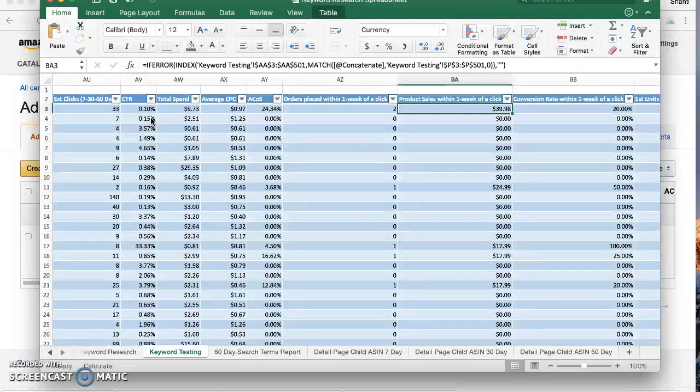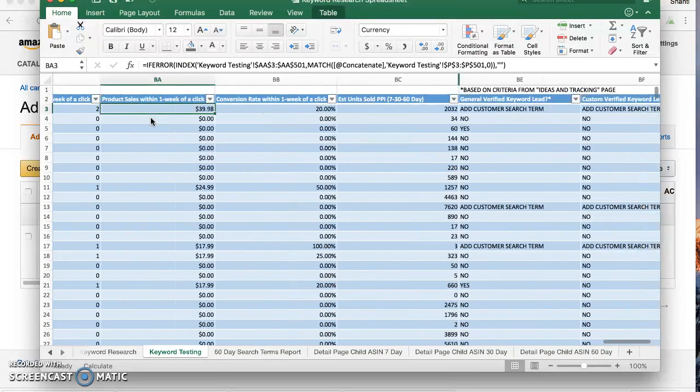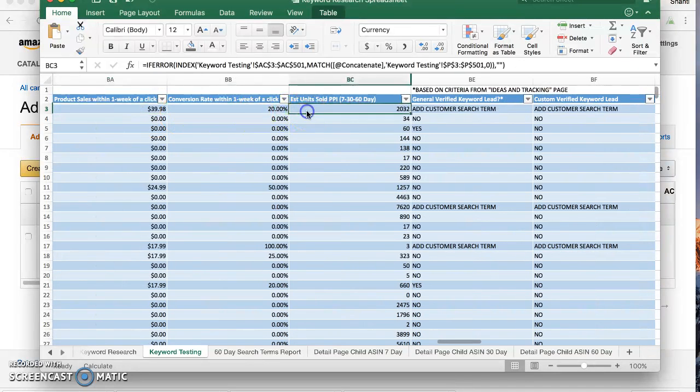So, all right, next up we have estimated units sold, PPI, and this changes based on the 7, 30, 60-day box as well. This is created using the PPI method in a different spreadsheet about analyzing the cost per click and impressions and pulling an estimated number of sales through that. So it's not 100% accurate for everybody.